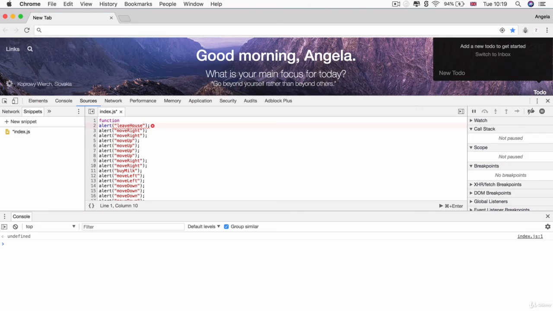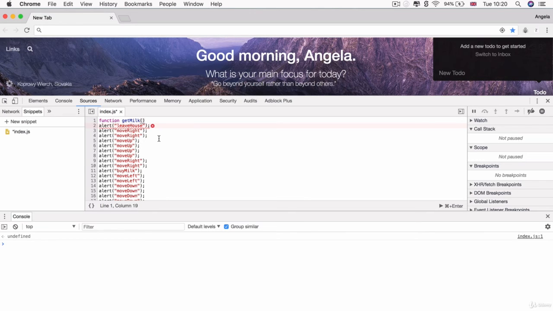So we can do that by writing the function keyword, and then we give the function a name, so we can call it getMilk. And remember, we're still using camel casing whenever we're naming functions or variables. And all of the rules that apply to naming variables apply to naming functions. So for example, you can't start your function name with a number. So if you can't remember, take a look back at all the rules around how you can name variable names.